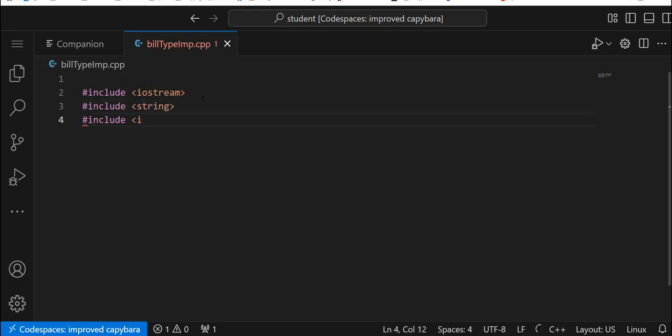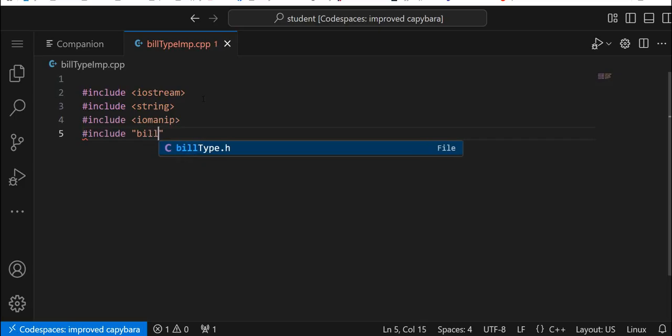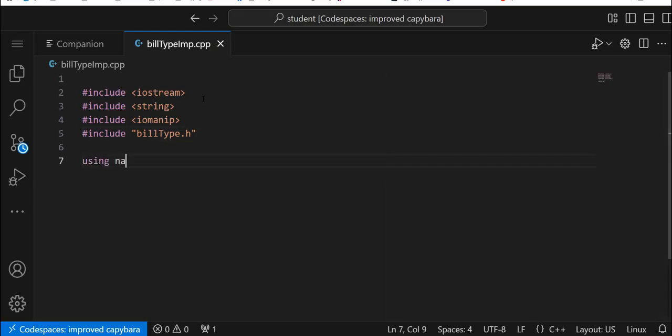And then let's go iomanip, sorry. And we'll do include bill type dot h. Wow, that's good. So using namespace std.